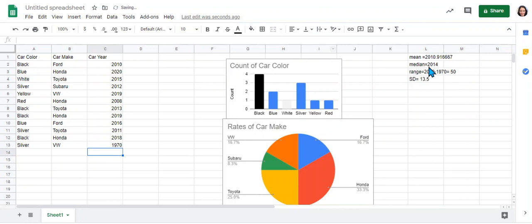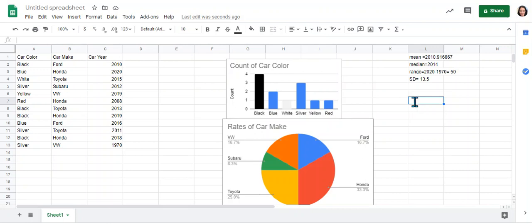So you can then copy this and paste this into your sheet, not mine, of course, because your numbers will be different. But remember, for outlier, we said it's very far from the rest of the information. So a more precise definition would be more than 3 standard deviations from the mean. So if my mean is about 2011, I want to know if 1970 is more than 3 standard deviations from the mean.